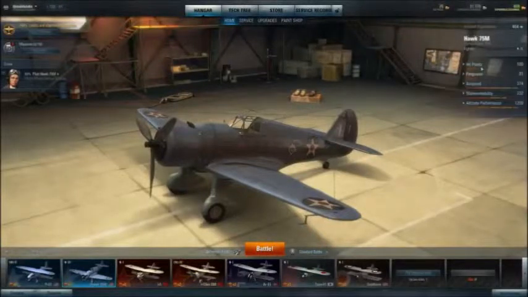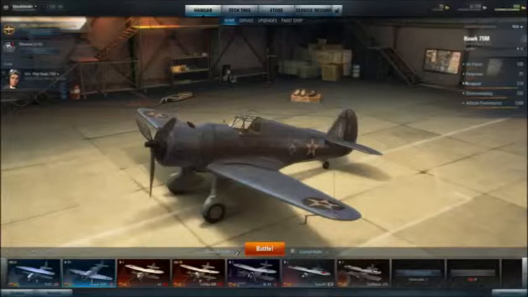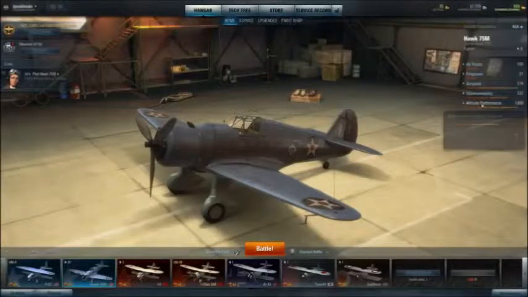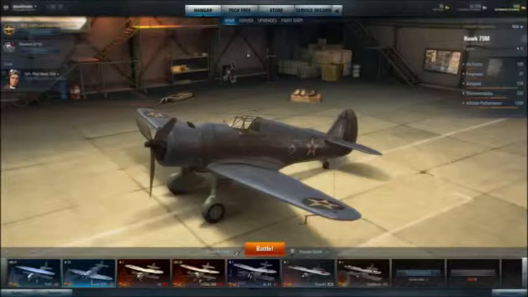As you can see, it doesn't have a lot of hit points or a ton of firepower because I don't think I've upgraded it yet. But it's pretty quick, it's fairly nimble, and it can fly reasonably high. My pilot's over here. He's obviously not especially experienced yet. But let's get started.